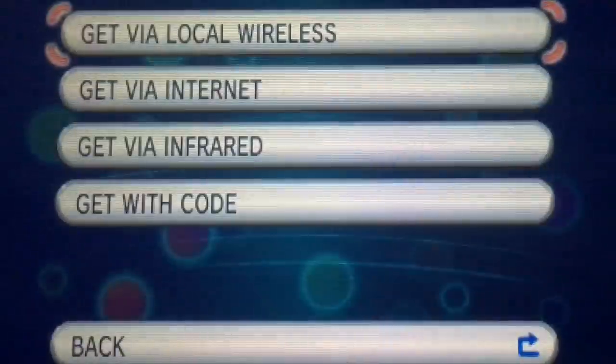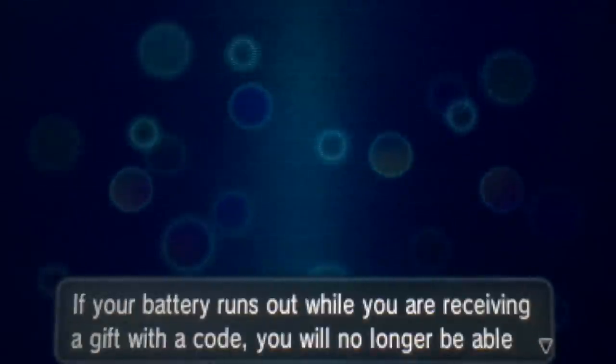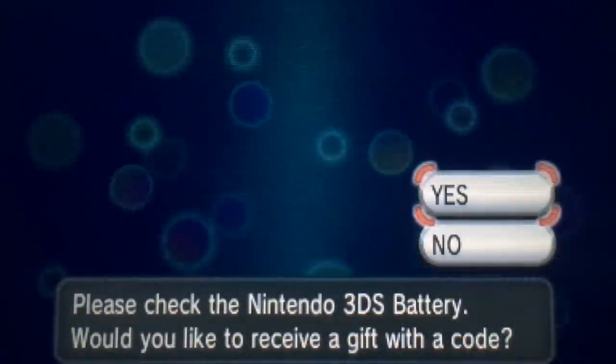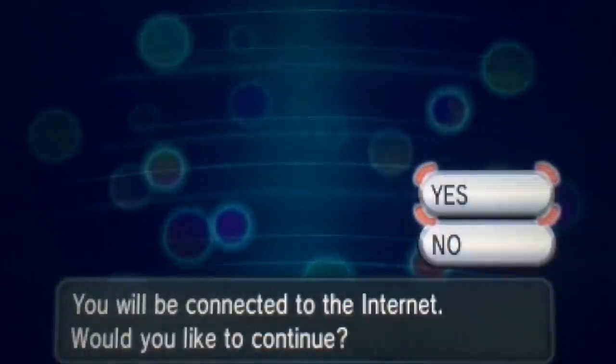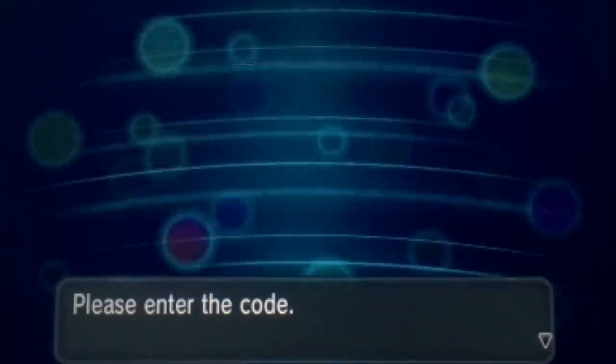So first, you go to Mystery Gift, and then you go to Receive Gift, and the communication channel must be open. Press Yes, and then Get with Code. So then just keep pressing A here, and continue on, and then, would you like to receive a gift with a code? Yes. You'll be connected to the internet? Yes. So it's going to connect you to the internet, and then it'll ask you to enter a code.